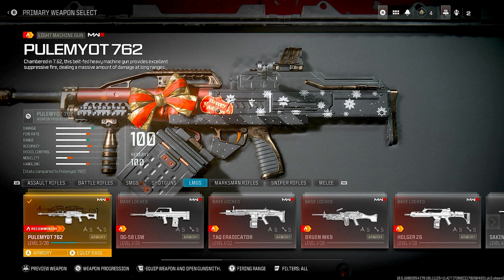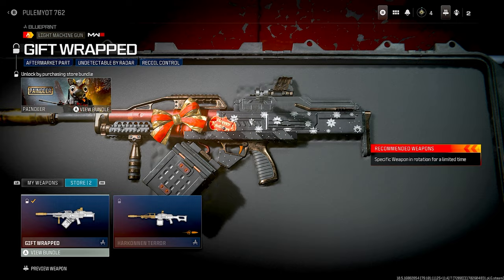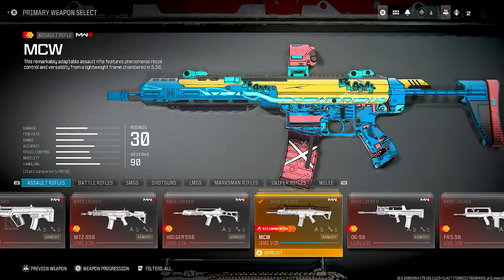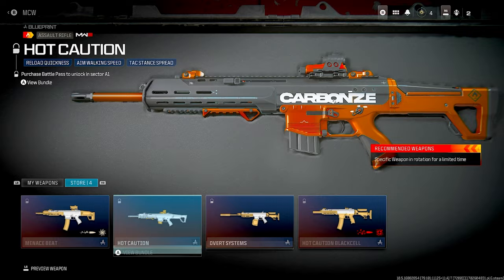As you can see, I have the gun on my class, but if I go to the actual armory and I go to store, it's right there for me to purchase, but obviously I'm not gonna buy it for 2400 COD points. Same goes for all these other blueprints. Some of these aren't even in the store yet. So if I click on the gun, click on the base, go to store, you're not even gonna find it here in the store yet. So it is an unreleased blueprint that I have right now before the release date.